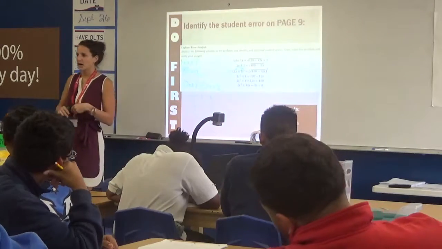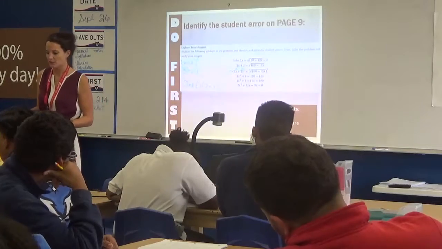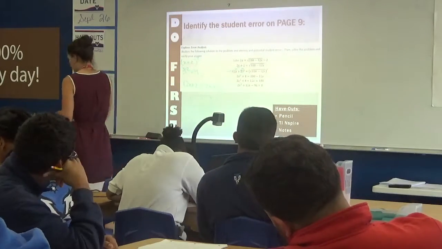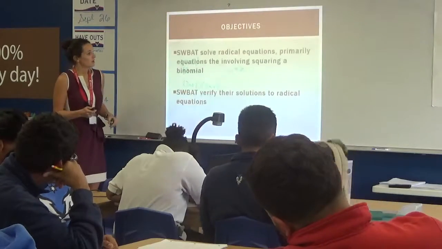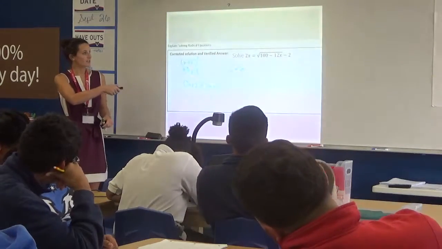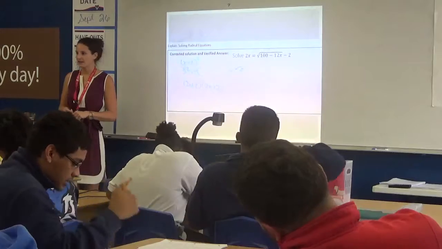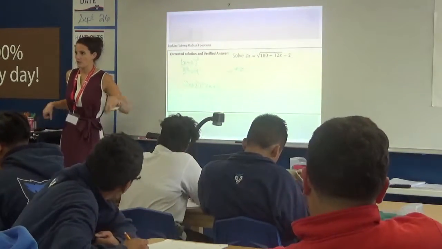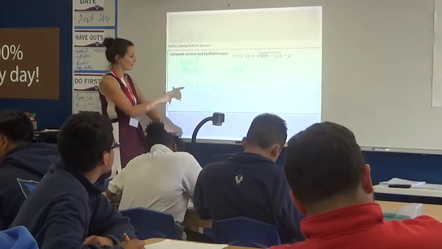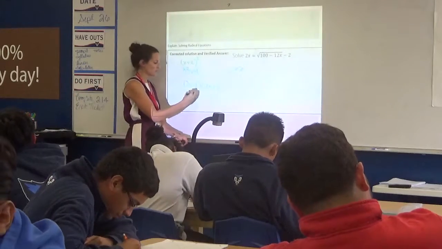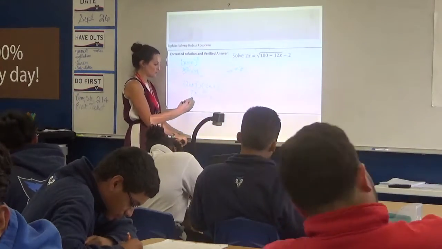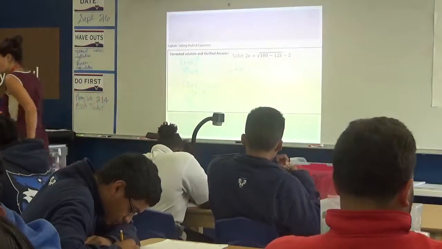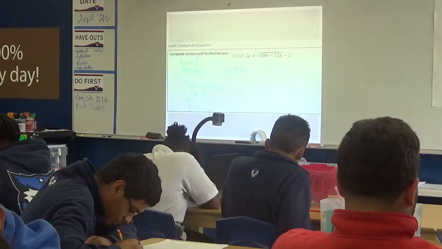So what we're going to do right now is we're going to jump straight into basically our first model of this. There's actually space right below, if you take a look. Right here, it says corrected solution and verified answer. So we're going to pick up right here in this box with now our own work, okay? So let's go ahead and do this box. 2x plus 2, 2x plus 2. Go ahead and do that box for me and see what you get while I bring in stamps.